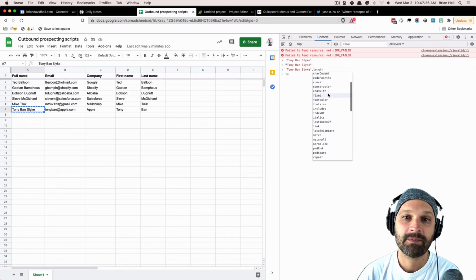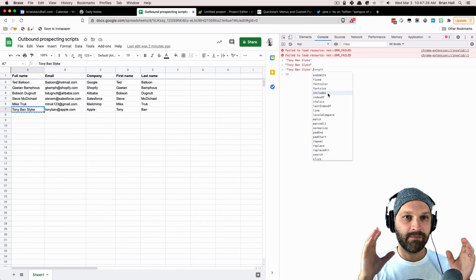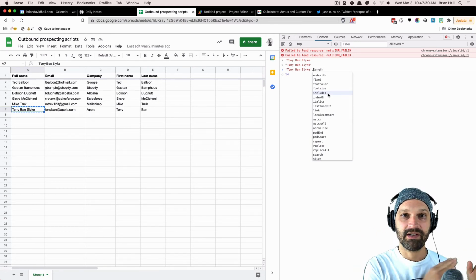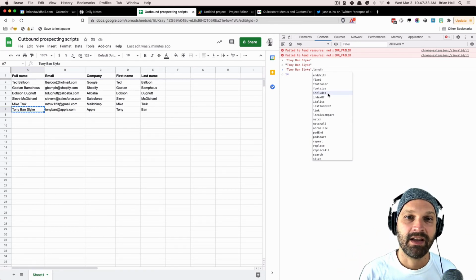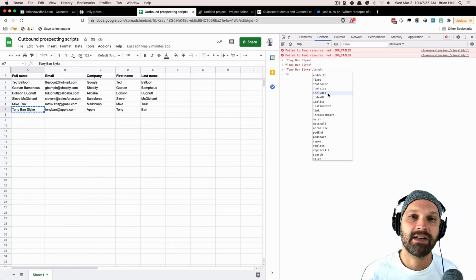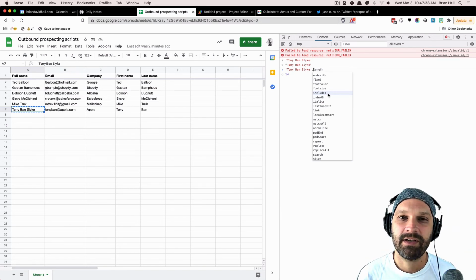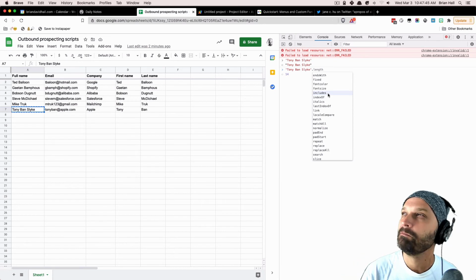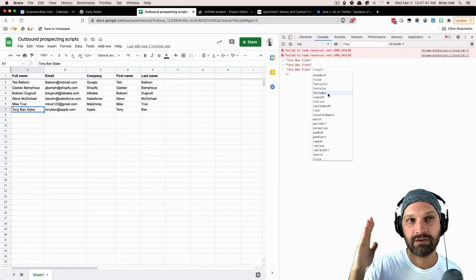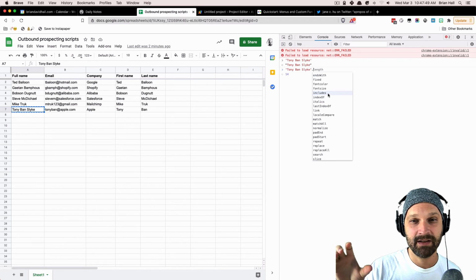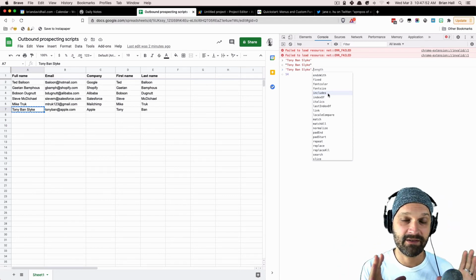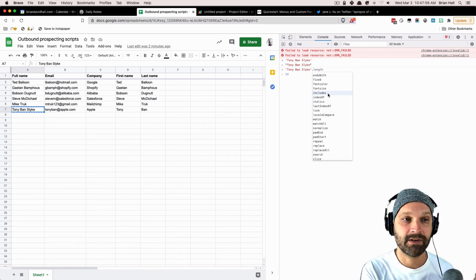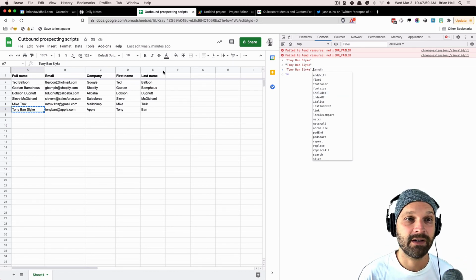And I think I need to approach this a different way. Like before, I was like, break this up into an array of individual strings wherever the white space appears. And then I want to get them by index one at a time. I think what I want to do here is, let's see. I just want to chop. I want to do the same thing. My bad, I'm wrong. I do want to do that. And then I want to chop off the first item, leaving me with a new array that's just everything but that first name. And then I want to scrunch that back together into a string. I don't want an array, I want a string in column E over here.